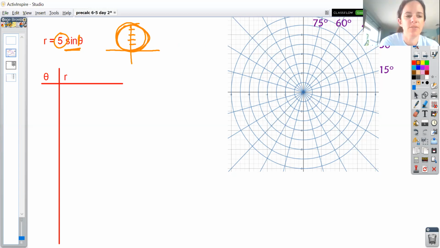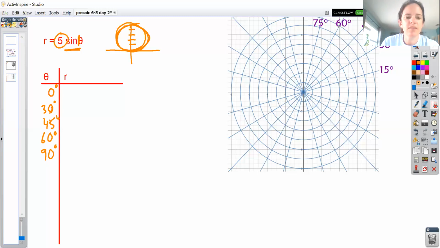So I'm going to pick values of theta that are on the unit circle. So I'm going to pick 0. We're going to go in degrees here just because I think that you're more comfortable with it. You should be able to do either one. So then we're going to have 30 degrees, 60 degrees. Oh, now wait, we'll put 45 in there. We may as well put 45 in there as well. So 45 degrees, 60 degrees, 90 degrees. Let's see if that gets us enough or not.